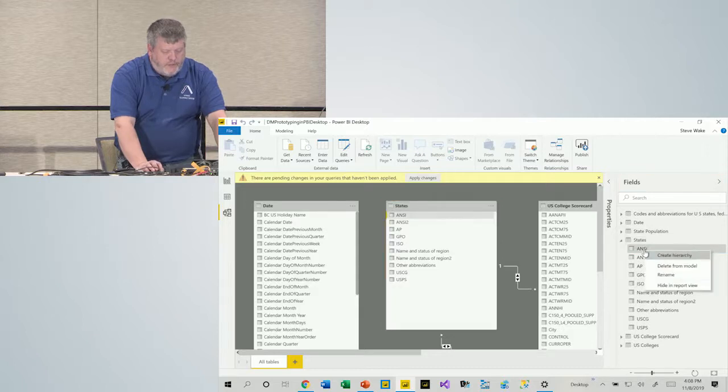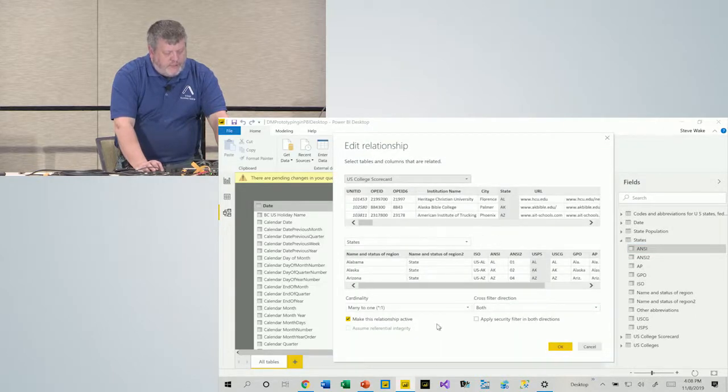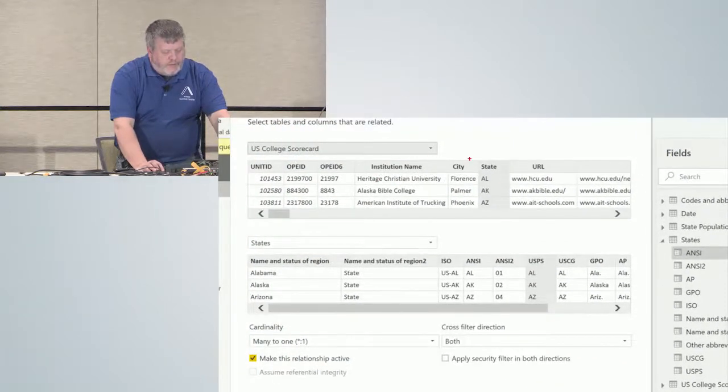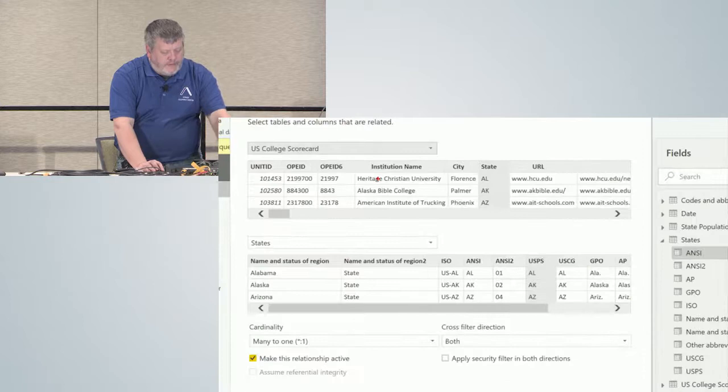All this stuff is different than what I was expecting, probably because of how I connected to it, but I think because I've already got the relationships set up, this is the relationship creator, as far as what it looks like to edit one. You're basically seeing what I've done for that particular data set, the college scoreboard data set. I said, here's my state column within it, and then on the states data, which is the data I pulled from Wikipedia, I want to use that column as the table that it joins to.